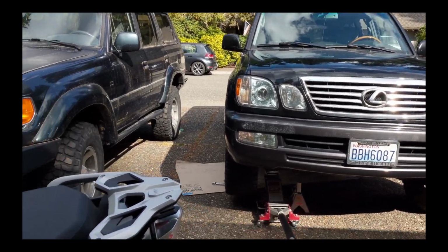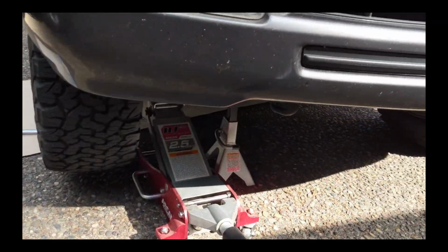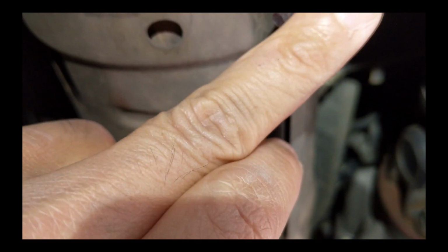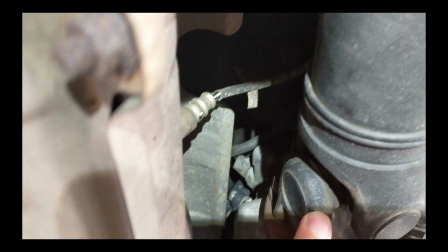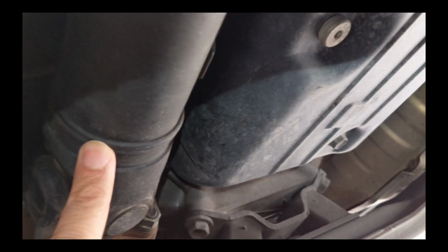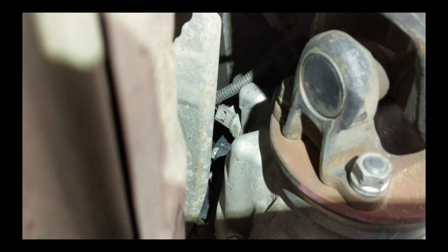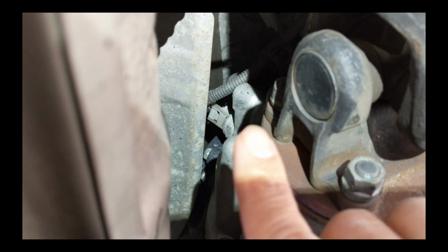So here's the front of my car. Jacked it up a little bit. Going under. That's the back. My feet are to the back. And here is part of the muffler, catalytic converter. Here's the drive shaft, going to the front. There's the case. And the thing I'm after is right there.